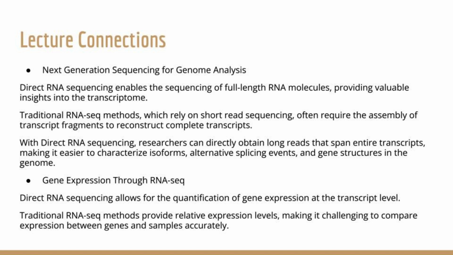Direct RNA sequencing with nanopore technology plays a significant role in advancing genome analysis, gene expression profiling, and quantitative analysis of gene expression. Its ability to provide full-length, high-resolution data at the transcript level is a valuable addition to the NGS toolkit. Researchers can use this technology to address questions related to genome structure, transcript diversity, gene regulation, and quantitative expression, providing deeper insights into the functional genomics of various biological systems. This approach is especially important when studying complex eukaryotic genomes and in applications such as understanding disease mechanisms or characterizing the transcriptome of non-model organisms.